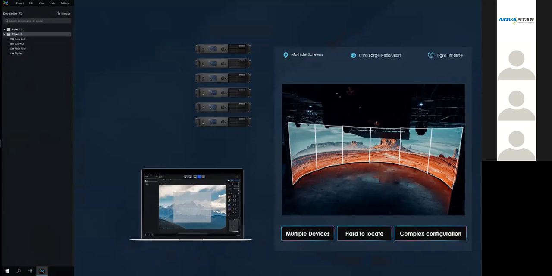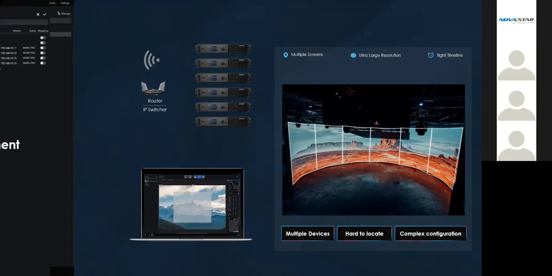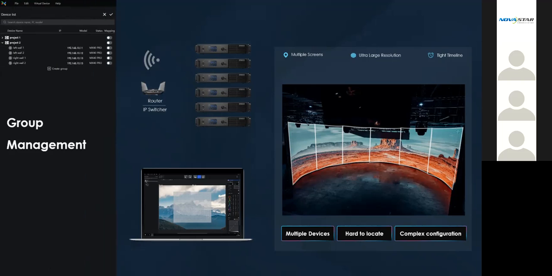But now, with our new solution, you can simply move around wirelessly as long as all controllers are put under the same local network. In addition, you can do group management here. This way, controllers can be managed in groups according to physical screens, so it will be a lot more efficient.